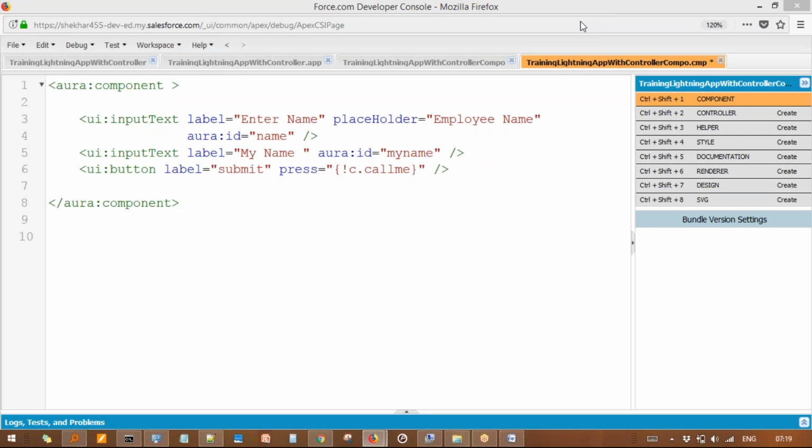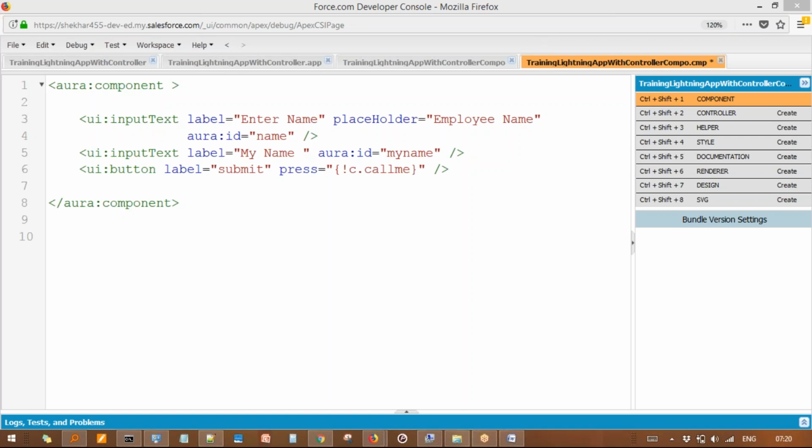Okay, so go for this controller, this one, the second one, and now click on this. Let me show you how it looks.